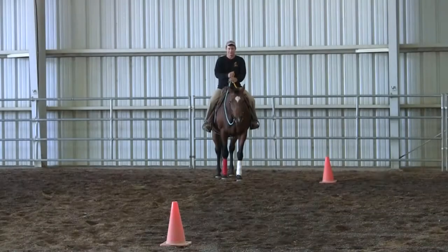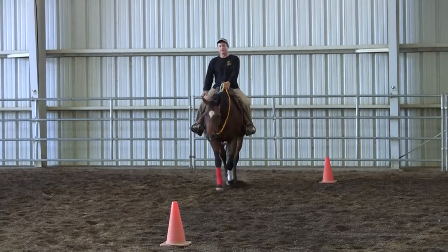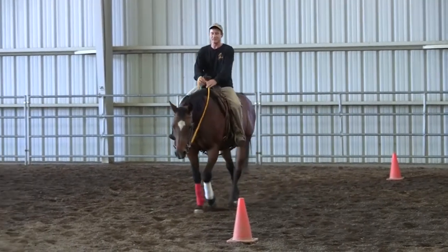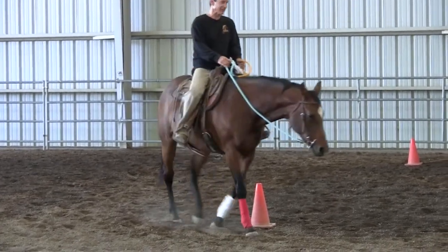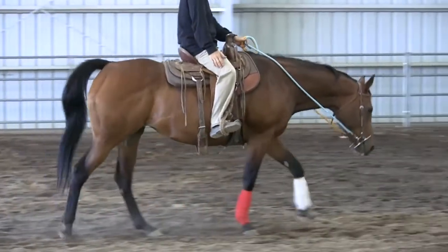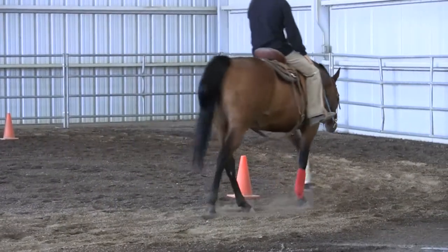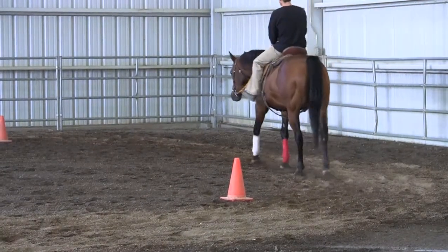Halting in time with your horse's feet. Good girl, Katie. This time I'm going to walk my square, and I'm going to come to a halt a couple of times. Remember, we're steering when the leg is in the air. I can straighten her when the red one is in the air. There we go. And mostly we've been concentrating on the white leg, when it's in the air and when it is on the ground. And now I want to talk about that red foreleg on the outside.